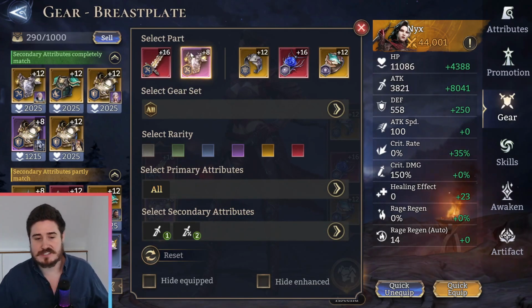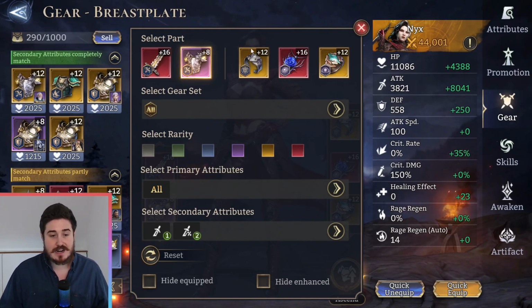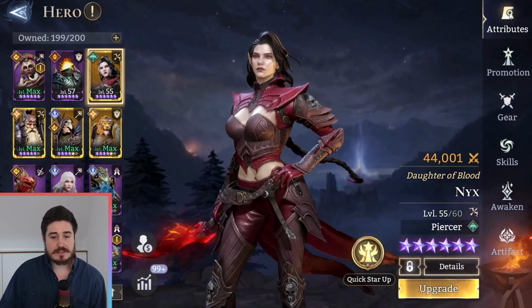So don't get wooed by the pretty colors. Sometimes a purple piece is just as good, even when you start to get a little bit better gear, even if it's not great. And I want to just quickly talk about one more thing that's super important.